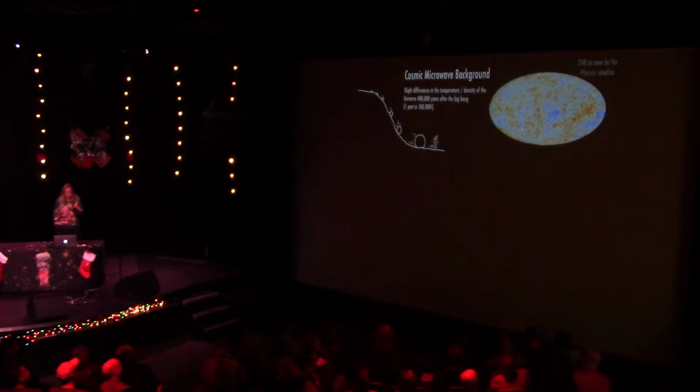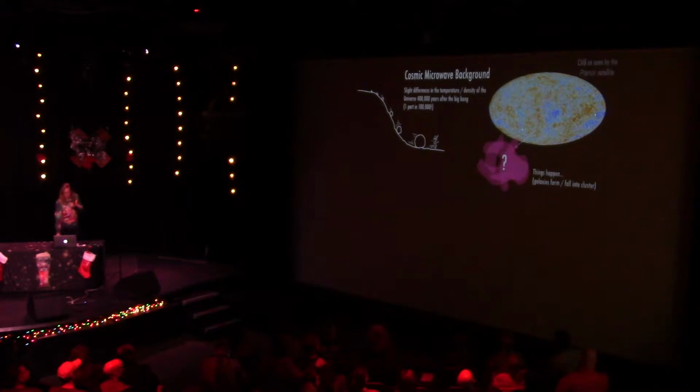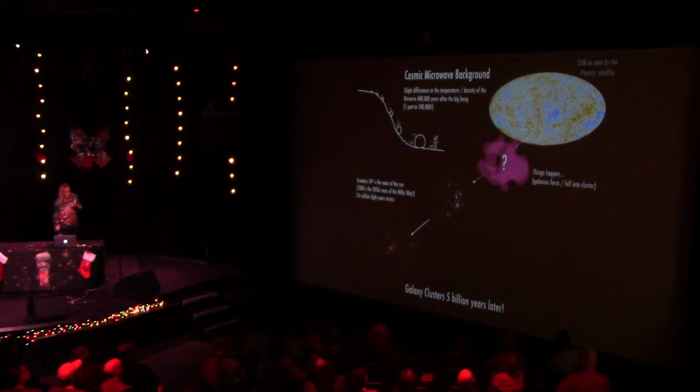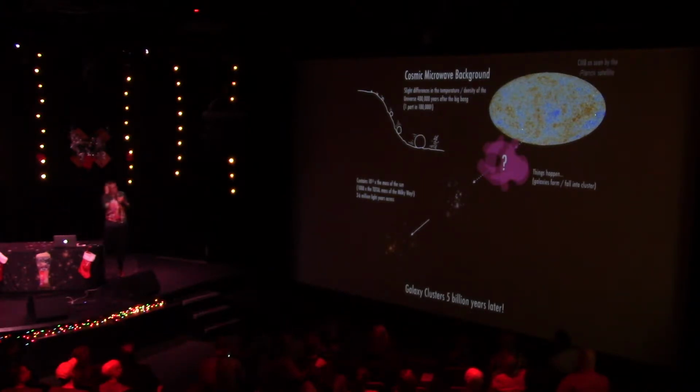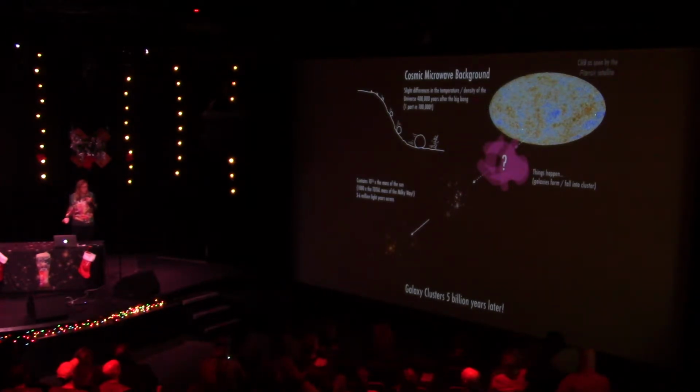And so the formation of galaxy clusters basically follows this snowball effect. You start with a little seed, a little region of the universe that's a bit denser, and it compounds, and suddenly you have the most massive thing in the universe. So I've left this intermediate stage of everything that happens in between to grow the cluster. I've left that with a big question mark. Things happen. We'll get to that in a second. And say 5 billion years later, 10 billion years later, you have a remarkable galaxy cluster. It can contain hundreds to thousands of individual galaxies.